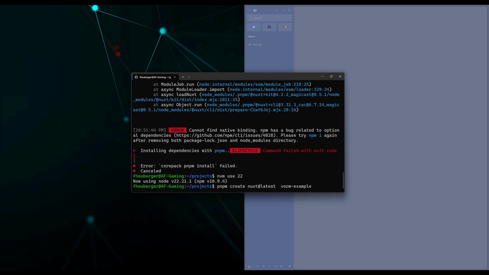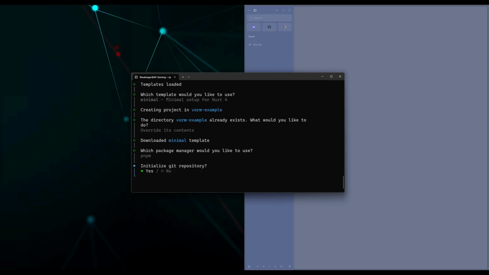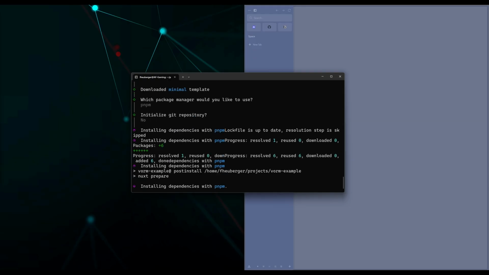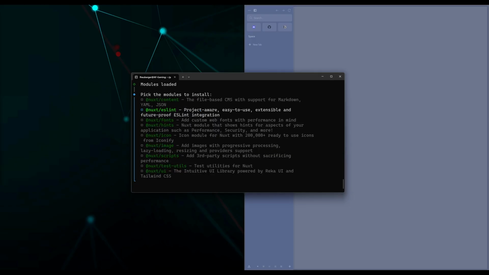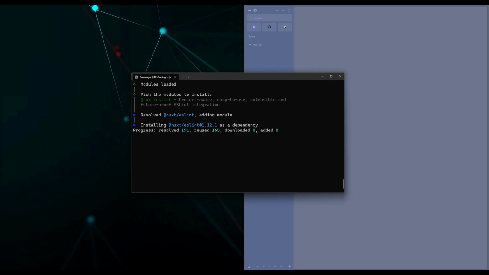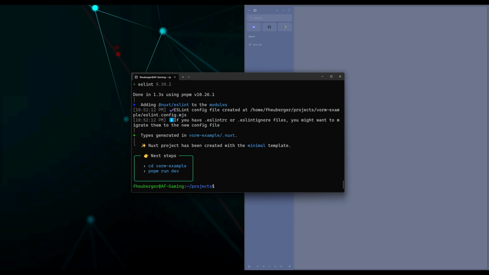So let us try again. Override PNPM? No. So we use one module, the ESLint module, and I think that's enough for this example. Right.